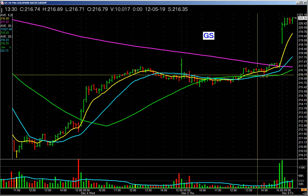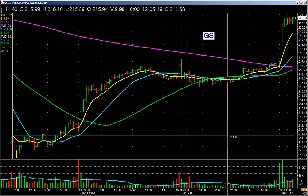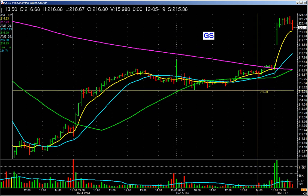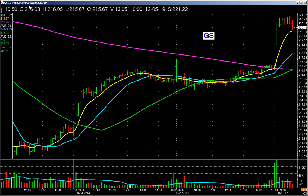Yes, you could. But what's the real world, okay? If you buy that, you will say to yourself, if it takes out the lows of this bar, I need to be cautious. Advance it one bar. Goes up, but it doesn't take out the lows of this bar. And then it does. If you bought it, you could sell it there. Now, do you give up on it? No, you don't. And again, now we're looking at a 10-minute chart.